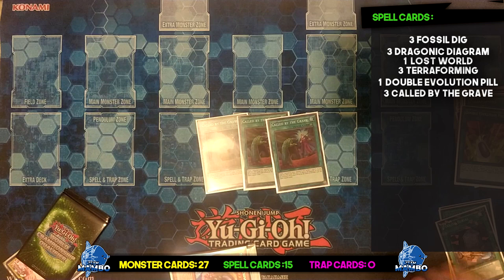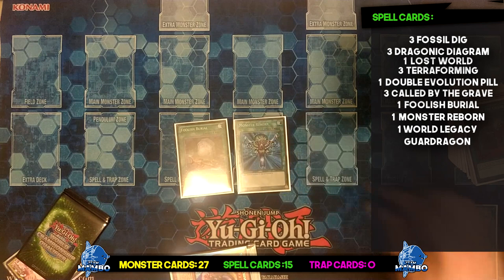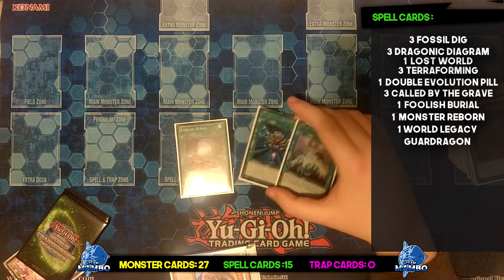It's also good against Orcus going second if you want to try to hit stuff in the grave if they have the Babble up. One Ovs, one Foolish, one Reborn, and one World Legacy Guard Dragon. This is just for the Ape combos, as I was saying beforehand.